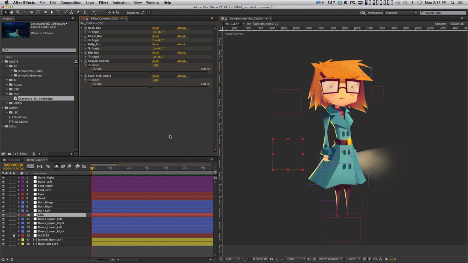So what we're going to make is a walk cycle, and I'm going to show you how I do it. And there's more than one way to do it. And I'm sure some of the things I do are not the correct way, but they work. And honestly, that's all you can ask for sometimes. So we're going to start with the feet.